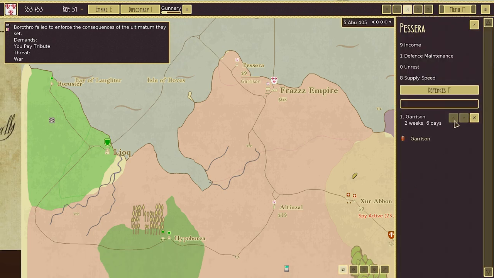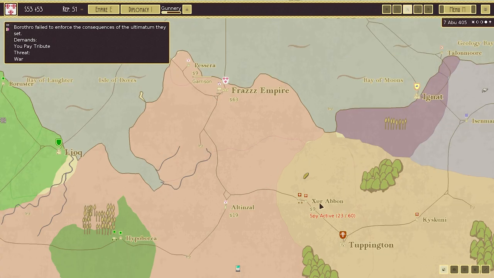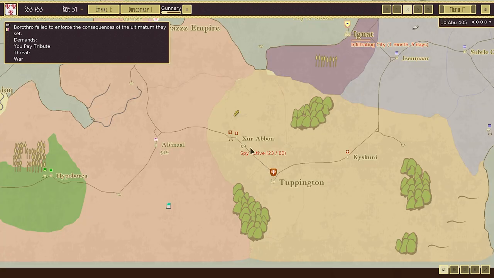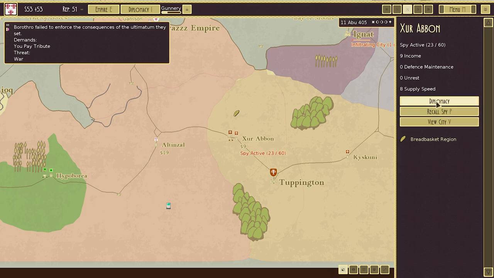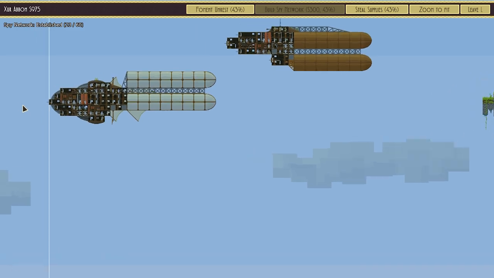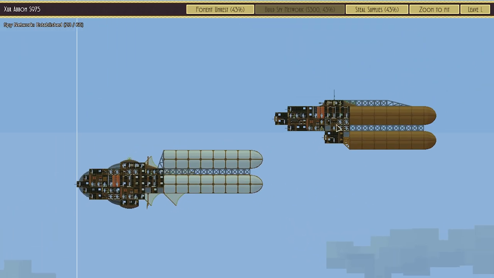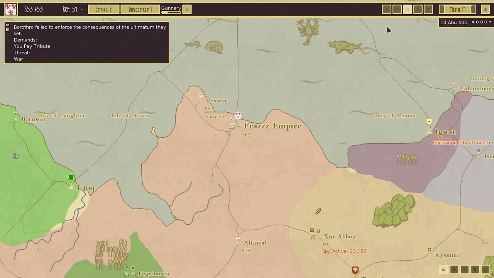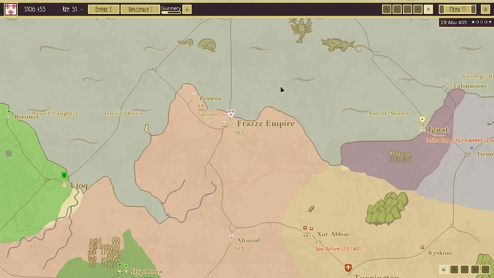Yes, we are going to get the garrison there. So now, it looks like we have another spy. So what I'm going to do is send a spy there. And our spy is currently still active there right now, so we can actually view this city. We've got a couple of ships here, I see. Lots of just rifles still. Cannons are going to be pretty good for us to have sooner or later.